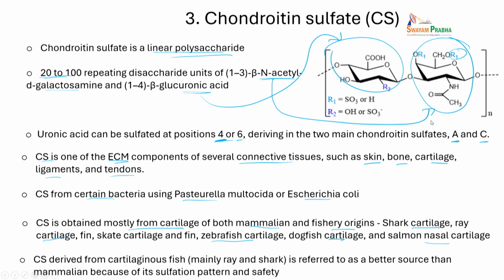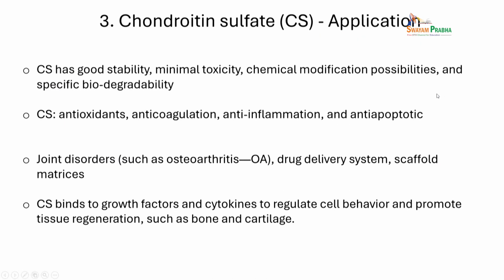And again, this also has very good stability, very minimal toxicity, and you can do a lot of chemical modification because of this. You can do sulfation, deacetylation, and a lot of functionalization to change the properties, and it can also undergo biodegradation. Because of this, it has been used as an antioxidant, anticoagulant agent, anti-inflammatory, as well as in anti-apoptotic systems. Predominantly this is not used as much as collagen, but there are still opportunities to use it as a drug delivery system, scaffold for tissue engineering, etc.